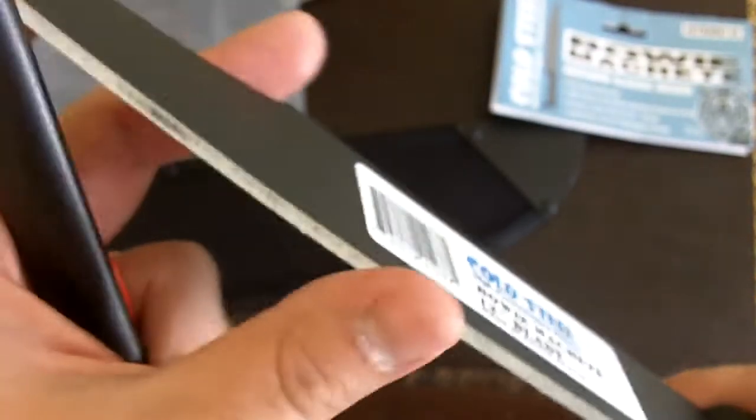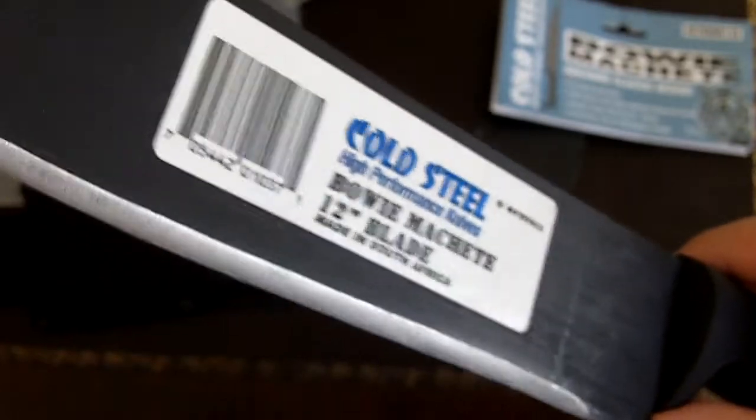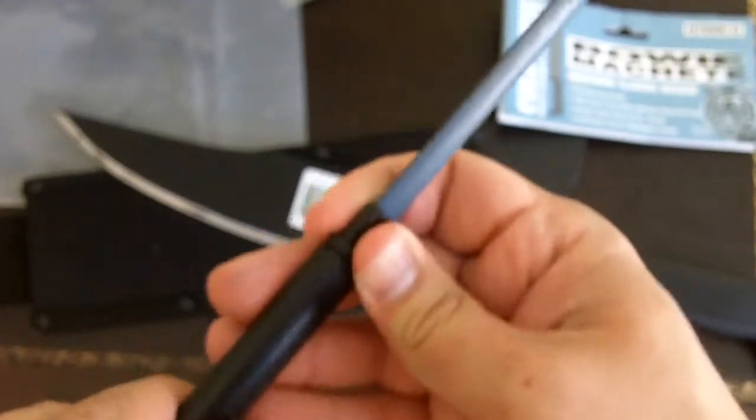But I thought about it, and I'm going to be doing a short video on how to improve at least this a little bit. I'm not going to be doing a very fine sharpening job like I did on my older Cold Steel Bowie Machete, which I showed you guys. What I'm going to do is put a little bit of a utilitarian edge without reprofiling this bevel in any way. I'm going to leave it as it is, very, very coarse, but using this Victorinox sharpener, which I think I haven't done a review of before. I'm going to touch it up a little bit and get rid of that wire edge.